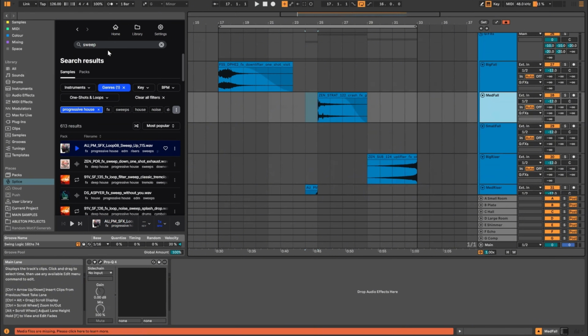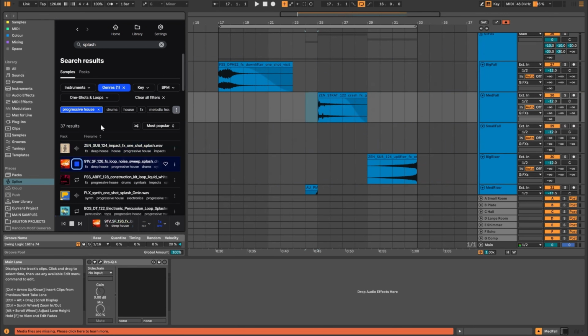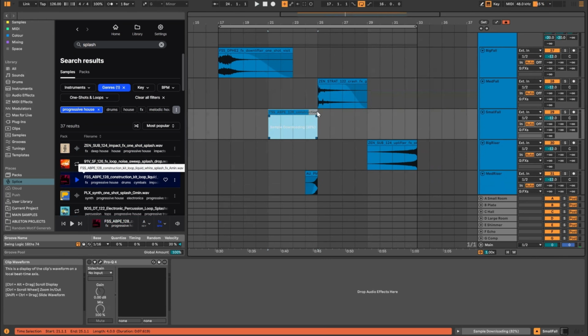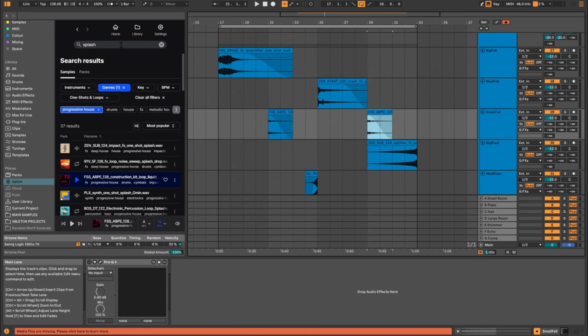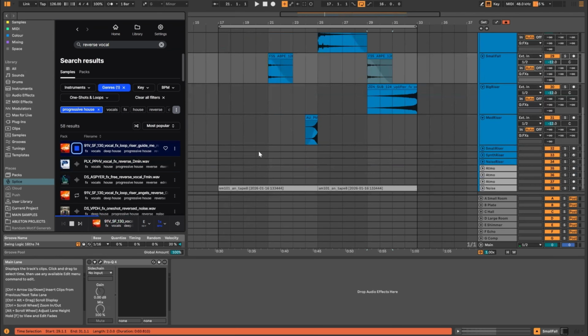So then when we do the small fall again, if I type in another downer, we get something like, or noise actually, like noise splash. Yeah, do that quite subtle. So that's good for these midpoint ones. And then maybe I'll shorten that down, do something like that, and then type in reverse, maybe reverse vocal, that could be cool. Just grab that one there and then put it on the small riser.